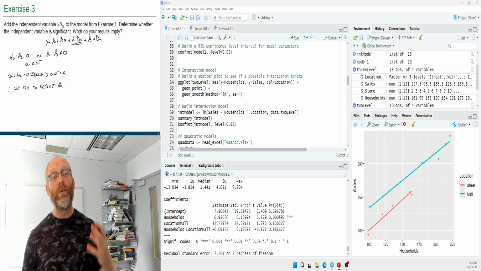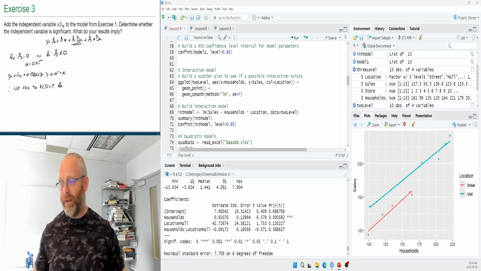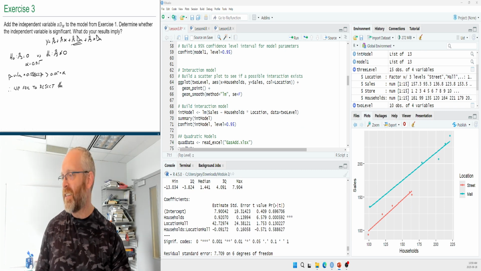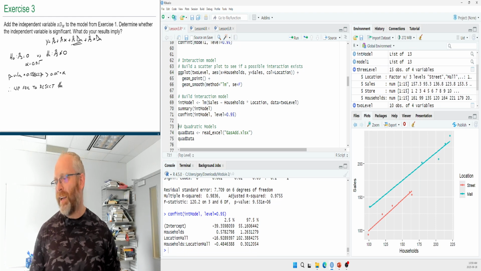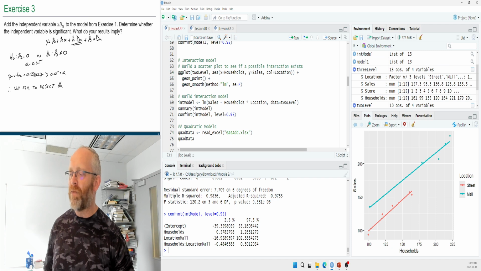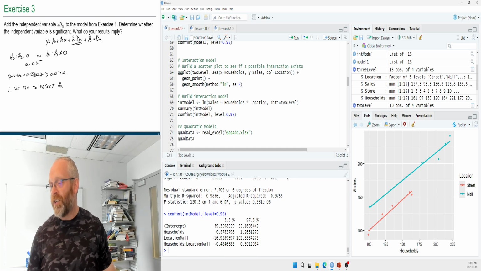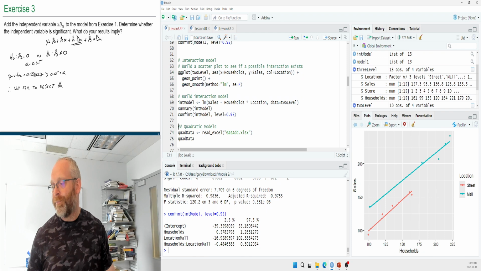And if I were to run our confidence interval, I'm going to see a 0 as a possible outcome for my beta 3. And again, I'm doing that here by my last line. So this is line 71. Executing line 71, what do we see? For that interaction term, so households, location, mol, I'm getting that it's going to be negative 0.4846388 all the way up to positive 0.3012054. So there we go. Doesn't really help us.